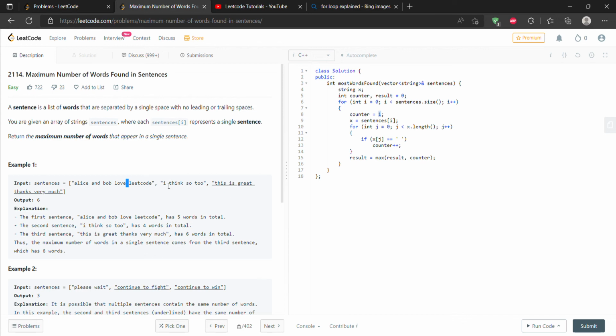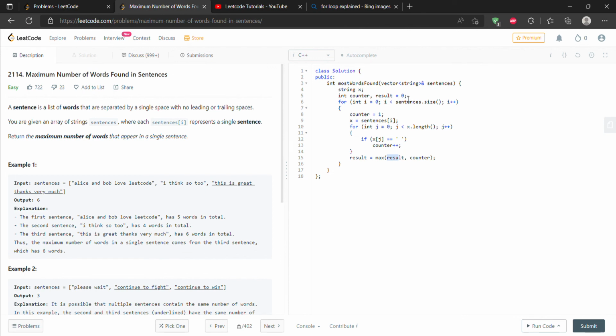And in the second one, it's gonna hold 1, 2, 3. Result will hold 4. And in the last one, it's gonna hold 1, 2, 3, 4, 5. As the counter starts at 1, it will hold 6, and it's gonna return the 6. This max function right here is a built-in function in C++. It is used to store the maximum value between 2 variables.